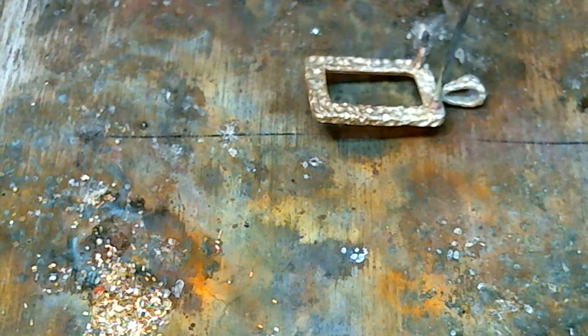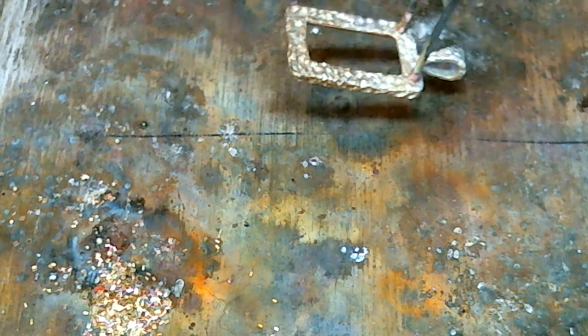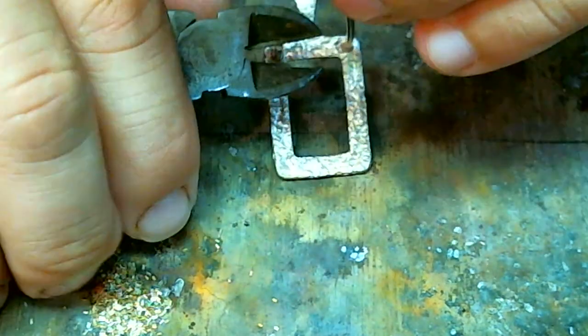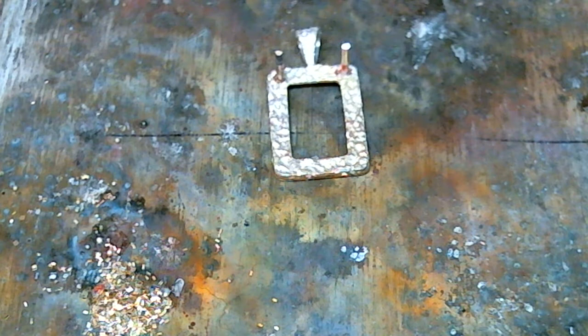I don't know if you've noticed or not, but I'm a little shaky this morning — I had like four cups of coffee. So there's another little recommendation: if you're going to be doing some sensitive work on the torch, maybe don't drink so much coffee. I'm not saying stay off coffee altogether — I'm saying limit yourself a little bit, at least until after the sensitive material is done, then it's coffee away. From this point forward I'm just going to make them all about the same height, so I know I have at least that much material to deal with. And if all else fails and it's really bad, I'll just take one off and put another one on.